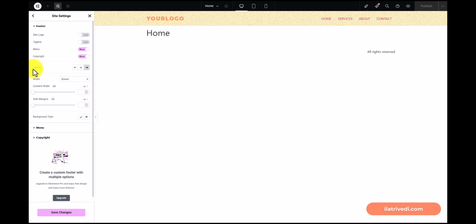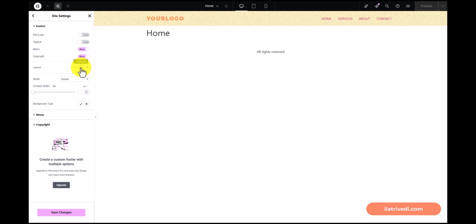Now again, similar to header, you will find a layout, that how you want to keep it. So our layout will be centered because social media icons and copyright both are centered. You will find similar items for layout. You want fixed width or full width. Then you want to change background or not. Our background is plain white, so we don't want to change anything here.